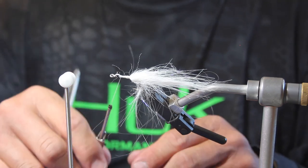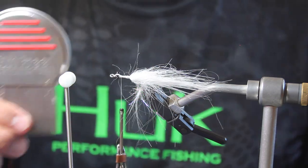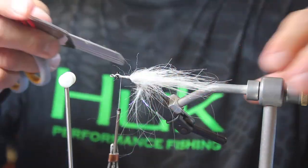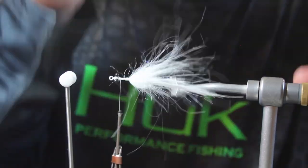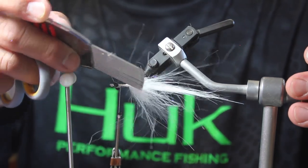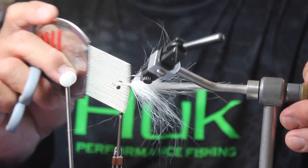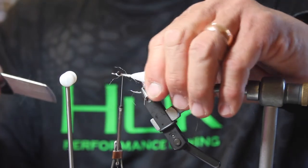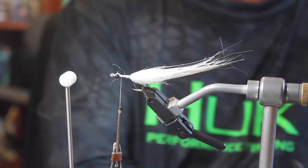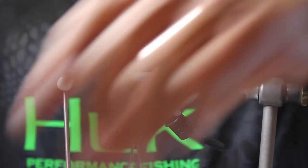I'm going to come on up and we're going to use a knit brush — this is actually used for combing knits out of hair when your kids get lice. But the bristles are nice and stiff and you can comb through this fiber really easily. Notice how I'm pulling it through, even the fibers that might have gotten underneath. This knit brush works really well at pulling the fibers through. We're going to pull everything back — everything looks good. A little bit of spit helps hold everything down.